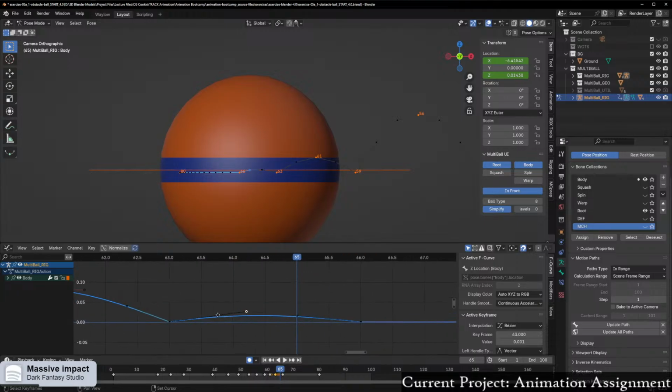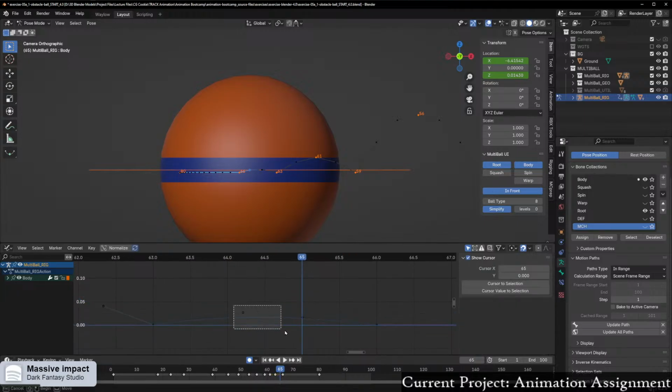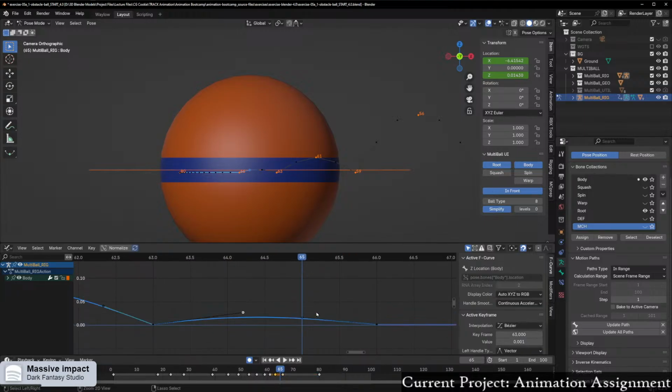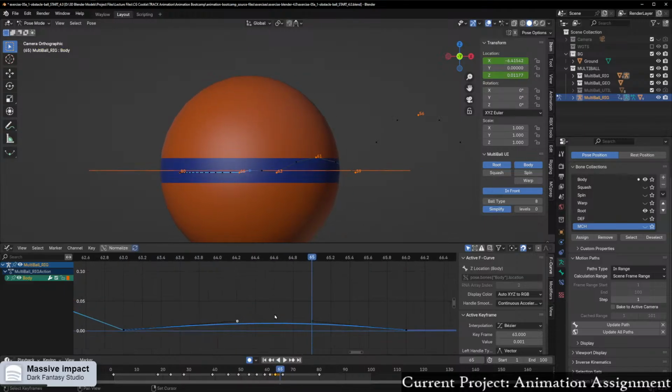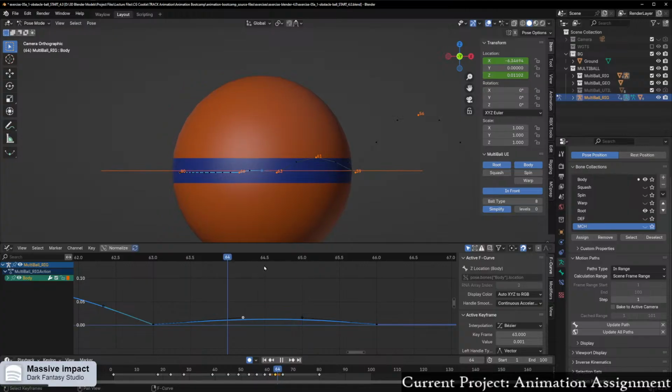Actually, maybe I do. Because I feel like having them equal in the middle will probably be a good idea. Because, actually no, the idea is to have the middle of this, the 64.5 frame here. So I want this to be the de facto middle here.